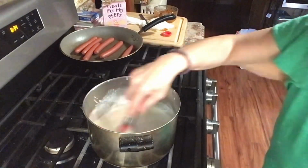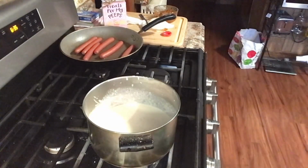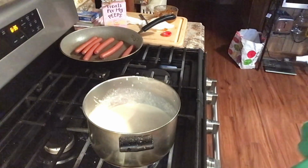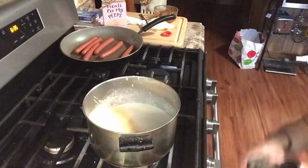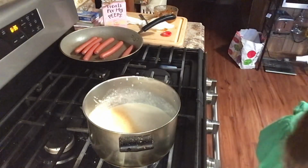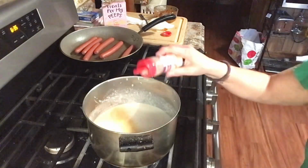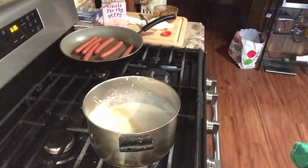All right. A little bit of ground mustard. I like to put it in my mac and cheese. Yeah. I think that's gonna be good. Let it come up to a simmer again, and then we'll put the cheese in, guys. Let me get some garlic powder. And yes, I put garlic powder and onion powder in my mac and cheese because that's my flavors, and it just flavors everything up. And some paprika. Where is it? Oh, paprika.